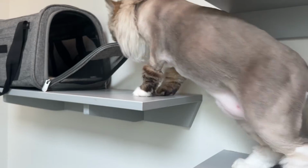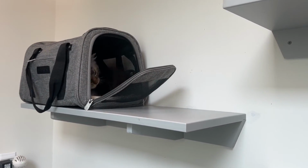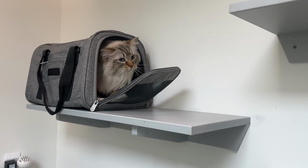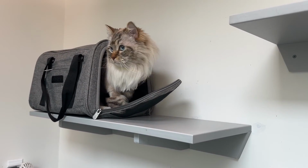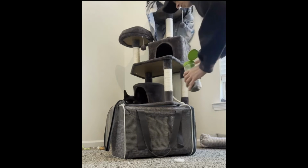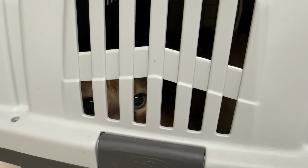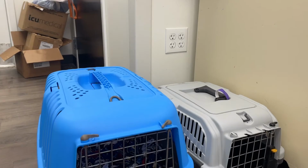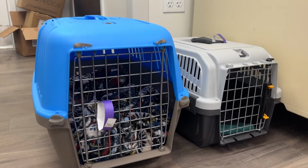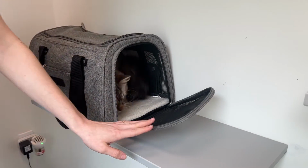When you're training your cat to love the carrier, it's important to put the carrier in a safe and important part of your house. So if your cat enjoys hanging out in the living room more, it's important to put that carrier in the living room with adding the treats and the catnip mat within it so that they can really create a safe space. So when they do go to the vet, it's not as scary an experience because that carrier provides that safe environment for them.